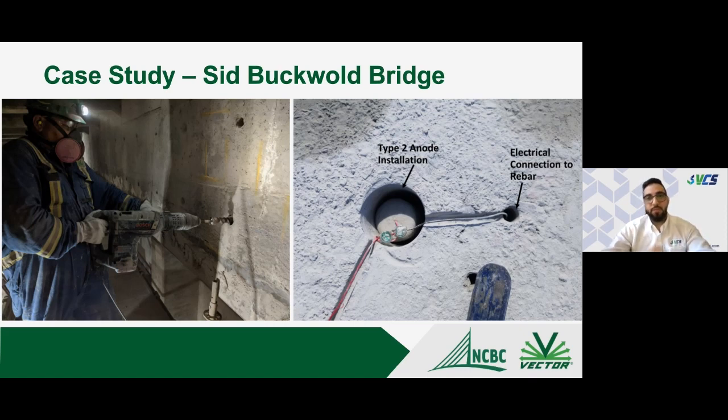So at the end of the year, let's say they're remotely monitored, we would go back to the platform, download the data, analyze it, produce the graphs, write a report for the interpretation of the data, and send that over to the client. And obviously, with remote monitoring systems, you're able to put signals where if something was out of place, or maybe the potentials are extremely elevated, or you lose power, it would send us an alert to let us know, hey, you need to check the system. And then at that point, we would reach out to the owner, let them know, hey, we got this alert. We need to come to site to see exactly what's going on.